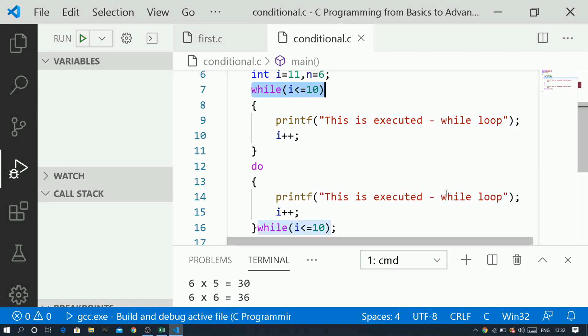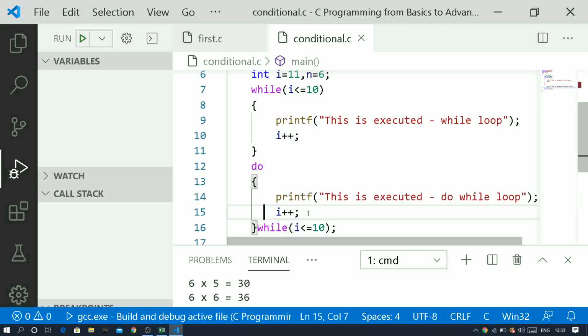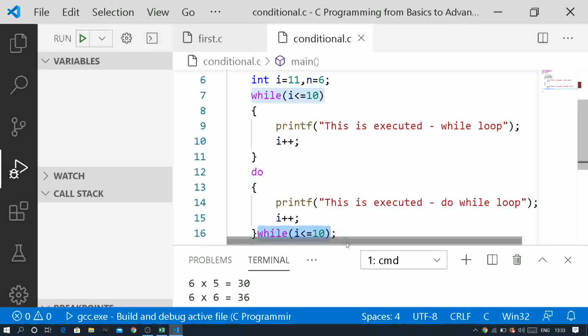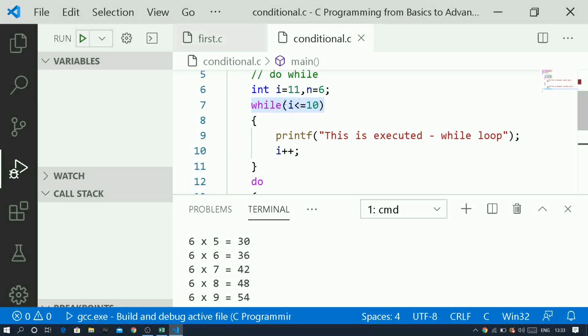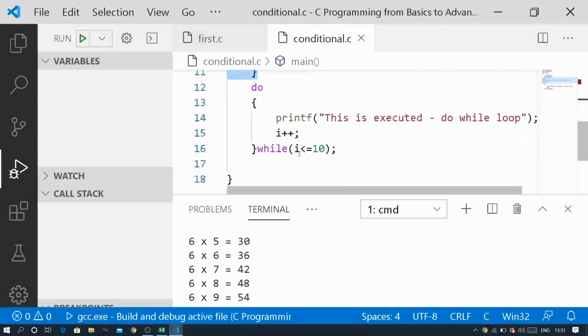For the other one, we will write that this is a do while loop. If you come here, first of all the body part will be executed, and only then it will check the condition. So the body is executed, meaning this do while loop is executed once, and only after that does the while check the condition and stop the process. This is the only difference, and only for the initial condition. Even if the initial condition itself fails, a while loop will not execute for any time, not even once. But a do while loop will at least execute once. This is where the difference comes.